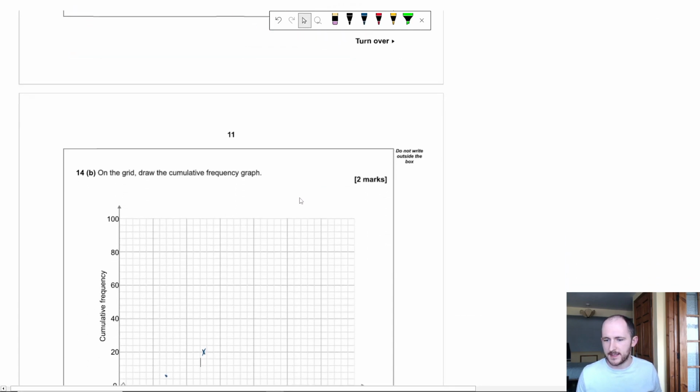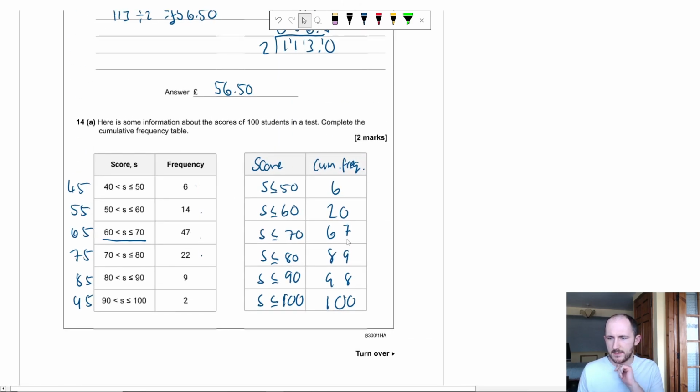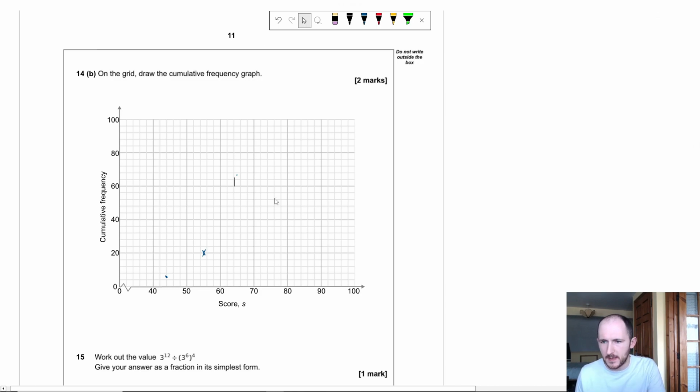65 and 67, so quite a bit of a jump. 60, and what does it go up in? Well, it is 20 and there's 5 spaces, so it goes in 4s. And 67 would be right before here, so we're going to make it a very tiny dot right before that value. 75 and 89. 75, 84, 88, 89 would be just above that line there.